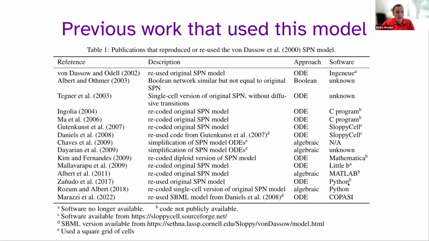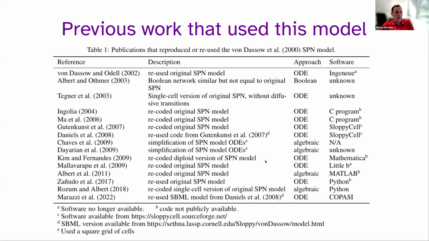A few others were done with Mathematica and MATLAB and Python, and then some other software like Sloppy Cell that you can still get. Well, I tried to make my COPASI version. Lauren Marazzi had adapted one SBML file she discovered on the web, which actually comes from, I believe, this Daniel's paper, from the Setna group. They have that online, and it's an SBML model. Unfortunately, it doesn't encode the network. It only encodes the ODEs, so it has no stoichiometry. To me, as an example for coding, that was really a bad one. So I decided to still go ahead and move forward.